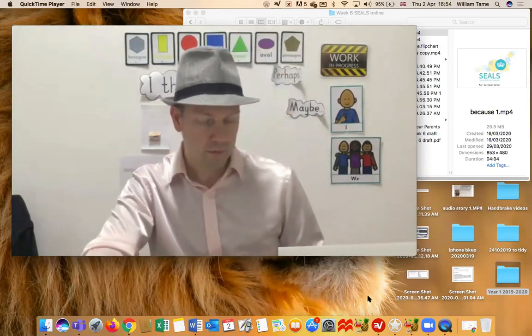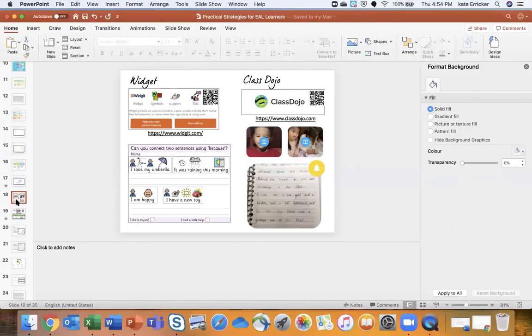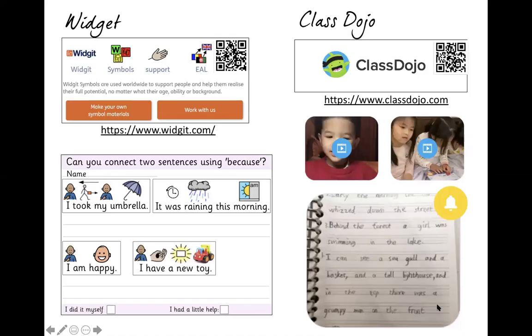That's great. Thank you, William. So that was a really great example. It was a high quality verbal model that used dual coding to help students understand how to construct a specific sentence structure. So William, what I really liked about what you were doing there was the way that you used props to make the sentence structure clear. And the worksheet that went with this connected the two sentences together using visuals in the same way. Did you want to talk briefly about this?